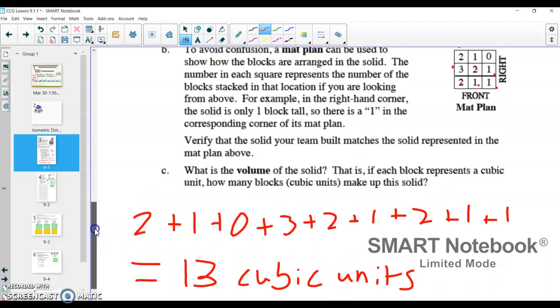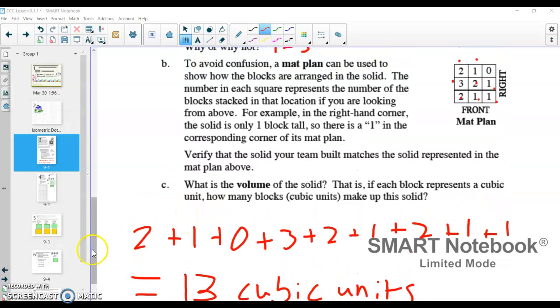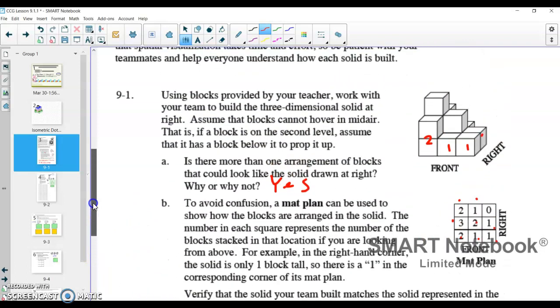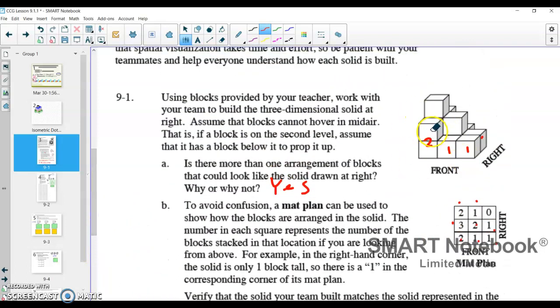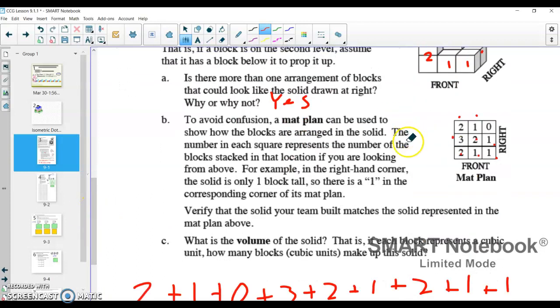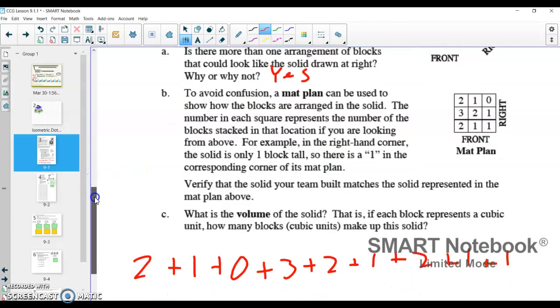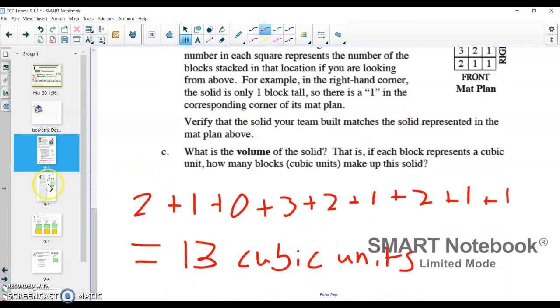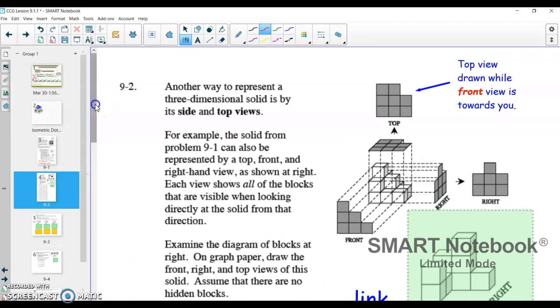Okay, so the big thing in this problem is that we can build these solids using these e-tools, but this map plan cuts out the idea that there could possibly be hidden ones. This map plan is just saying, like, in the back left corner there's 2 blocks, next to that there's 1 block, next to that there's none, and it works through these different views, but we can see exactly how many blocks there are. Okay, and so we'll get into practicing how this works, looking at the different views here.